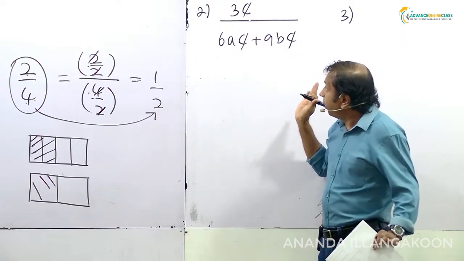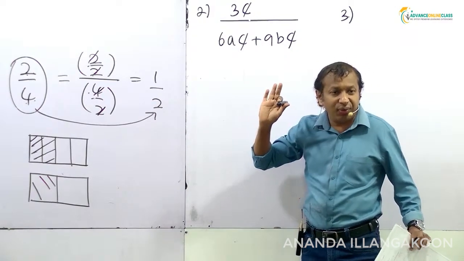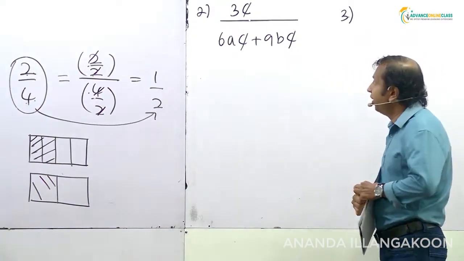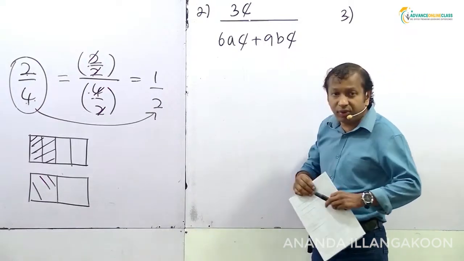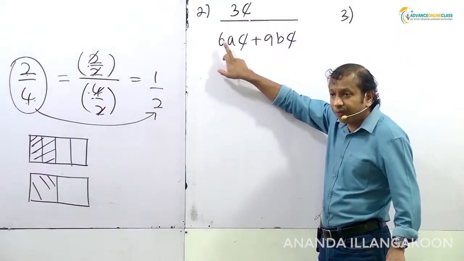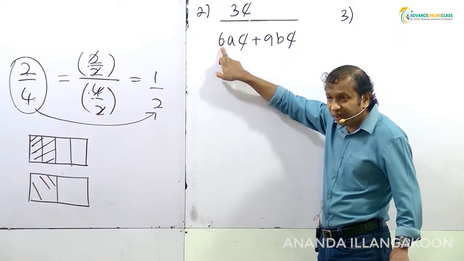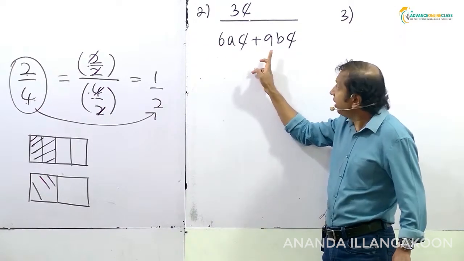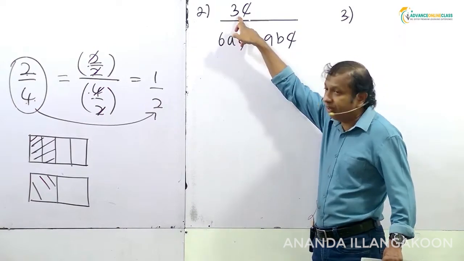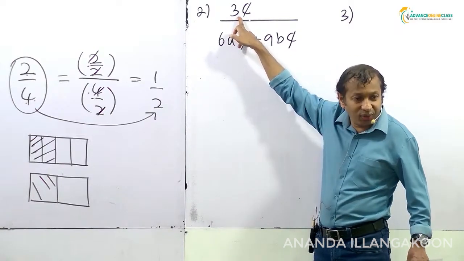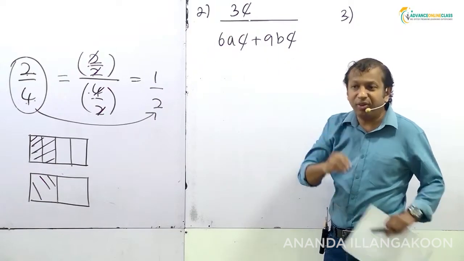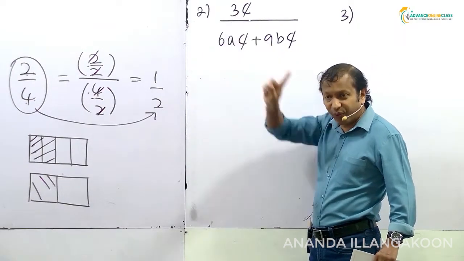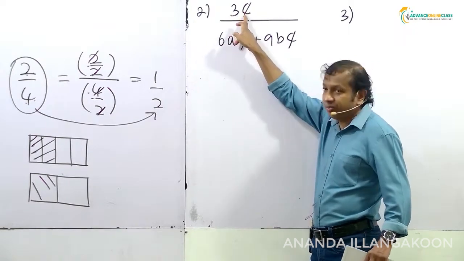No. Now tell me, if we cancel down, tell me another common value. 3 is common, right? So, how do we determine that 3 is common? 6 we can write how, people? 3 into 2. There is 3. 9 we can write how, people? 3 into 3. Then here we have 3, here we have 3, here we have 3. Then we can divide all these numbers by 3. Now tell me, once you divide this 3 by 3, what do you get? 1. This one and this one make 1.